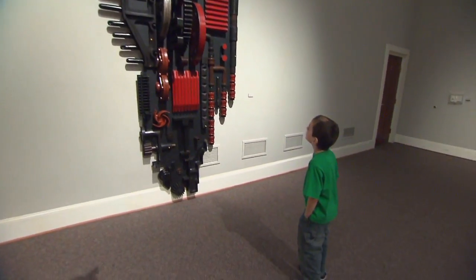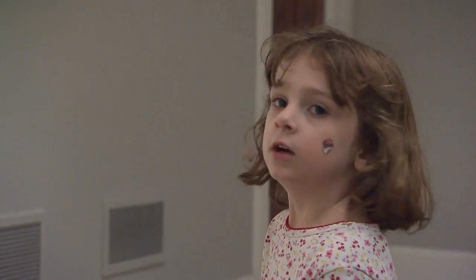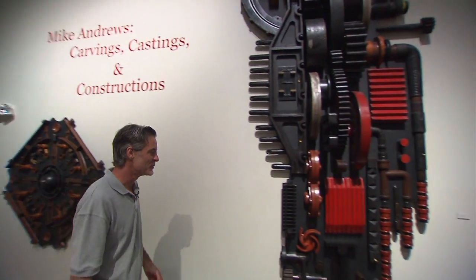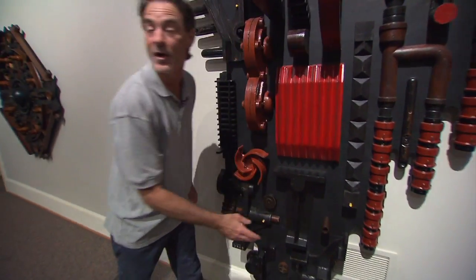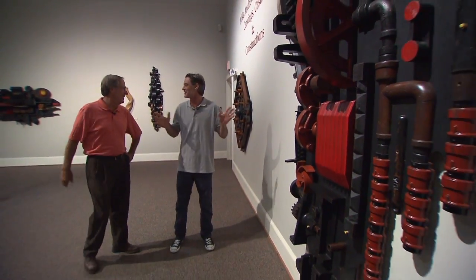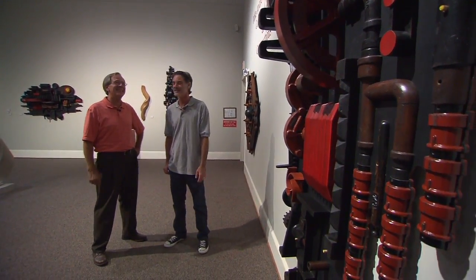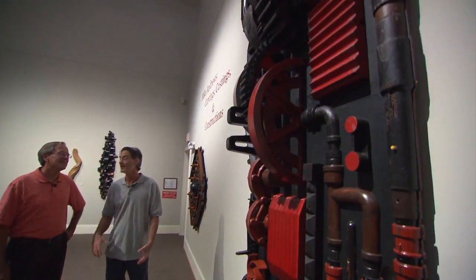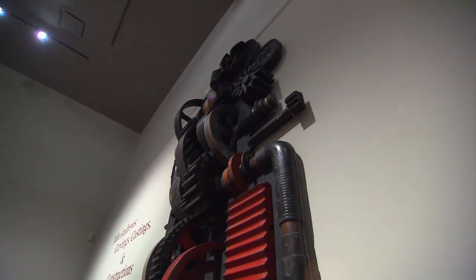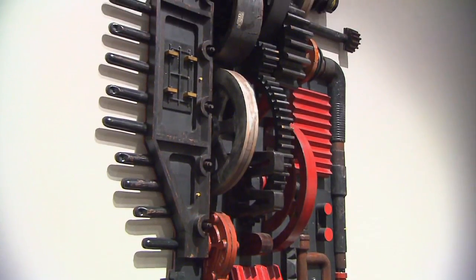"You work on pieces, and sometimes you forget them, and then you see a piece like this and you get excited each time — which is a beautiful thing for me. I just found out this piece down here broke off. Apparently the kids were trying to crawl up. Well, you see interaction — it's great." Mike believes sculpture should be hands-on. "I think it's terrible when museums say don't touch. The tactile feeling is part of it. I think it's important."